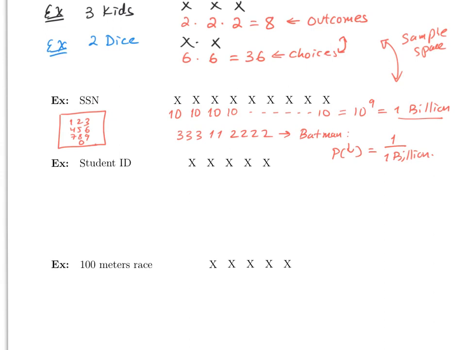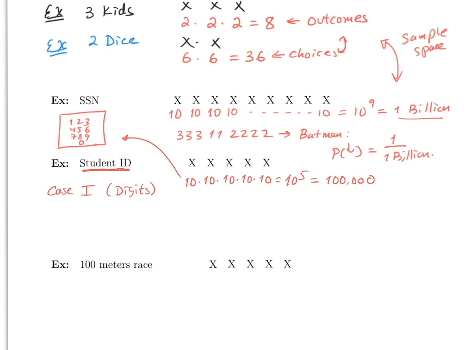Okay, what about student IDs? Well, that depends on what we mean by student ID. The question has to be very clear what they mean. Let's say case 1, that you can only use digits, which means numbers. Then this will be 10, 10, 10, and so forth, which is 10 to the 5th, and this is equal to 100,000. Why the number 10? Because of this. So therefore there are 100,000 different ID numbers if you only use digits, which may not be enough.